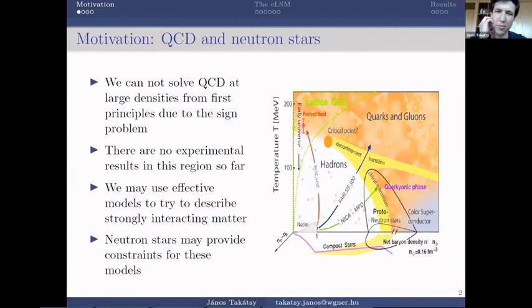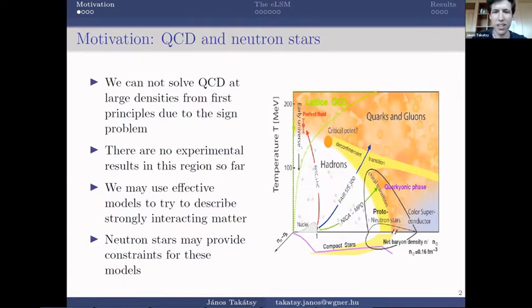Instead of lattice calculations, we might resort to phenomenological models. But we do not have to go directly to completely phenomenological models. What we can use instead are effective models, which are still microscopic models, but with some degrees of freedom integrated out.